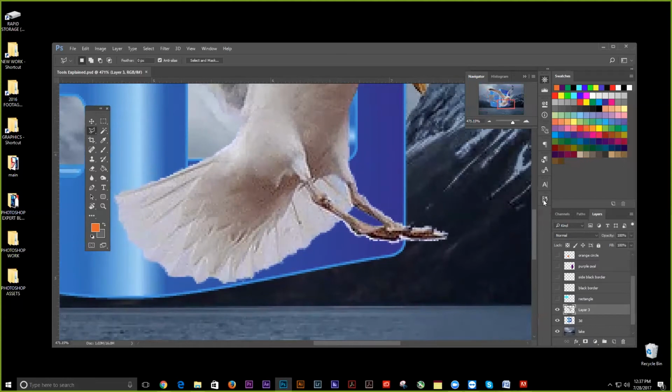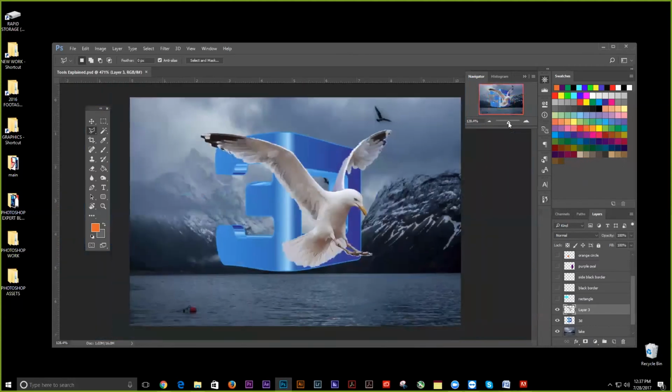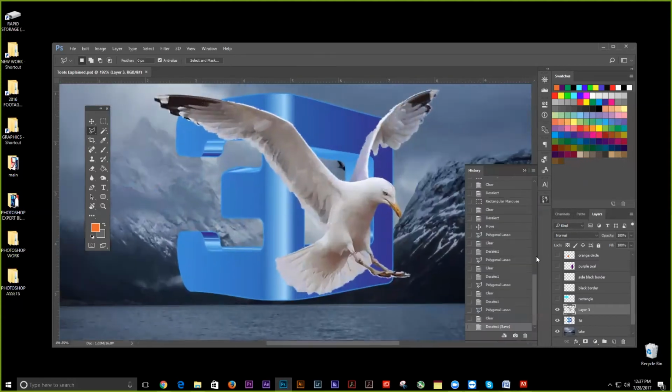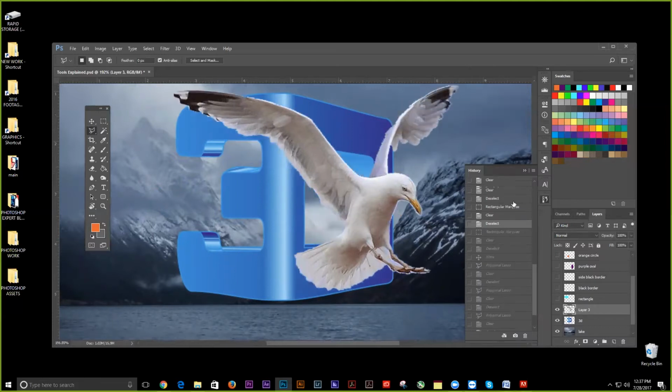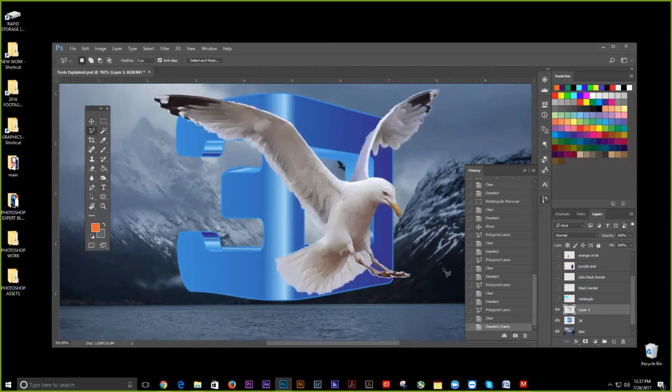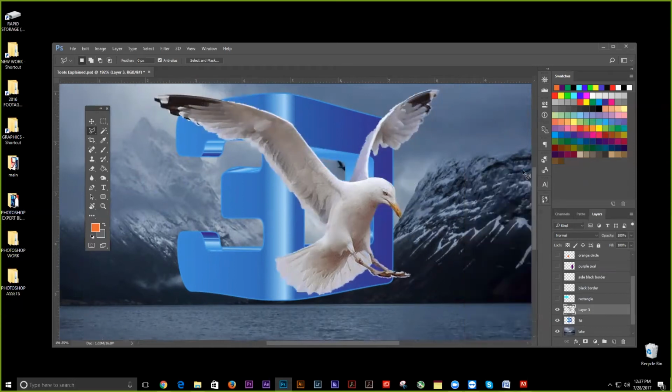Okay? You could go back to your history tool and you could see before and after stuff. See this? Go back. Okay, here we go. Nice and clean. This edge is all beat up right here. So once again, we'll go to the navigation tool.